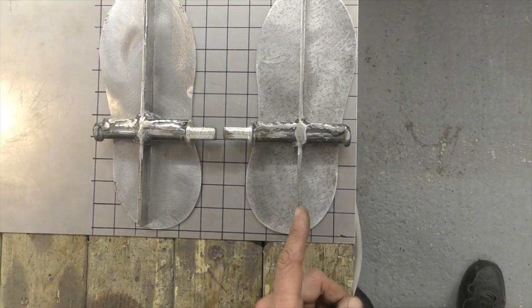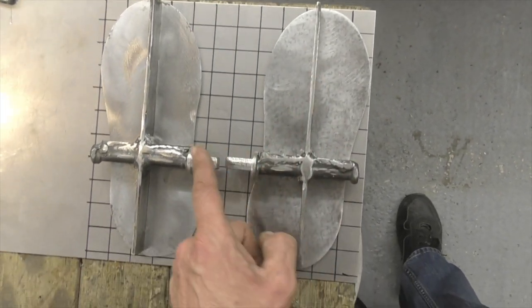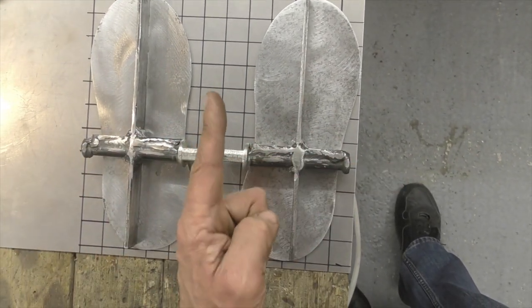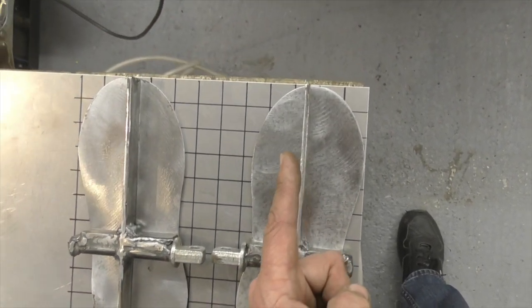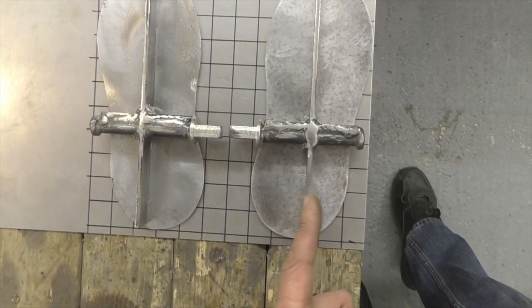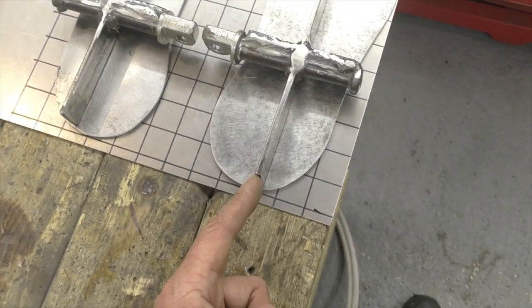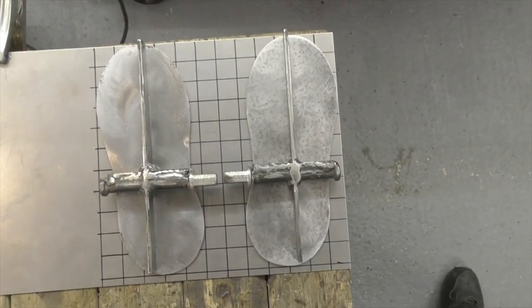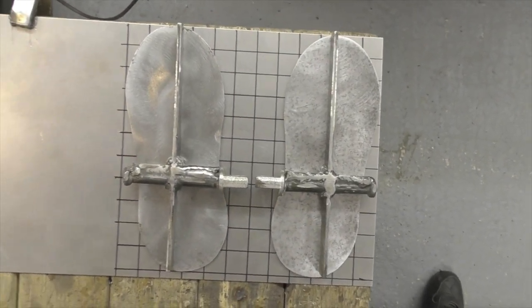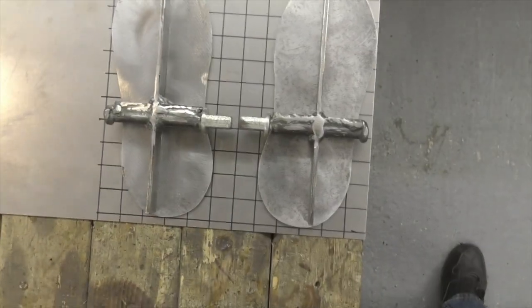Then I can also make sure that when they bolt onto the bike, they sit at the desired angle by getting the frames dead straight. These poke out exactly 90 degrees to the travel direction of the bike. So that's the direction of travel of the bike, and I can make sure that everything is exactly square and that these line up square. I pick the point at the back of this and the point at the front and just use the grid, and there we go. It's ever so easy. You make a dead square job, everything lines up, it's ever so simple. Just took 10 minutes with a Sharpie to make a little grid on a piece of base metal, which I'm also using as a ground. Ain't odd, is it?